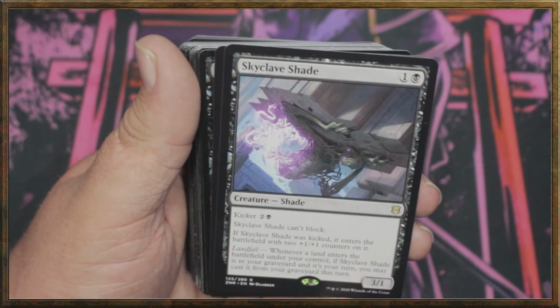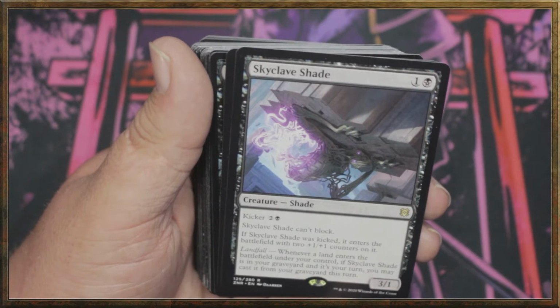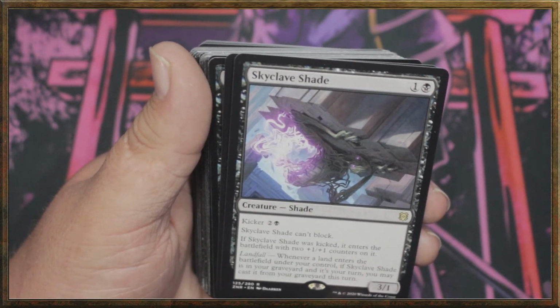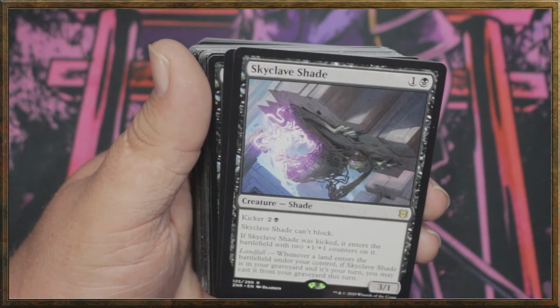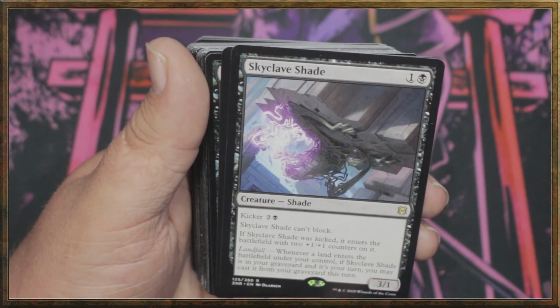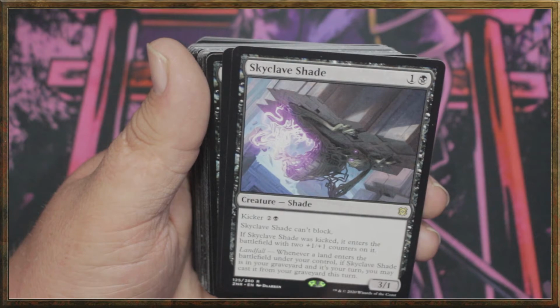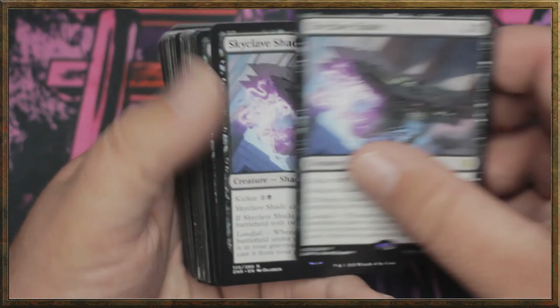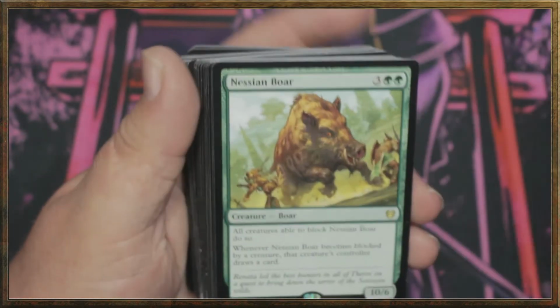Skyclave Shade. It's got kicker. It's 1 and a black, and then the kicker is 2 and a black. It can't block. If it was kicked, it enters the battlefield with 2 +1/+1 counters on it. Landfall. Whenever a land enters the battlefield under your control, if Skyclave Shade is in your graveyard and it's your turn, you may cast it from your graveyard this turn. Not bad. Solid, I would say.